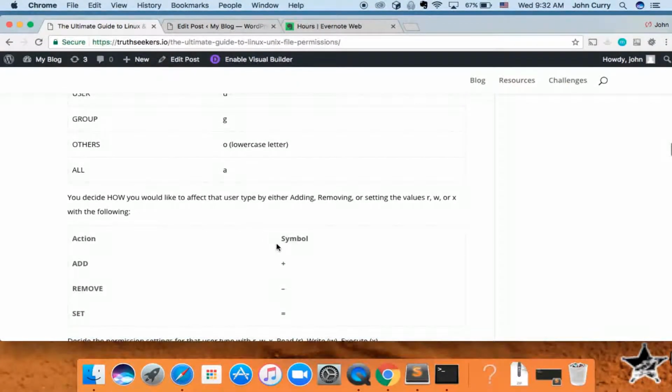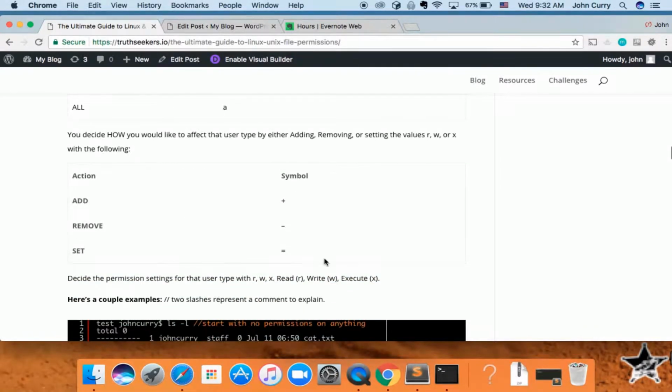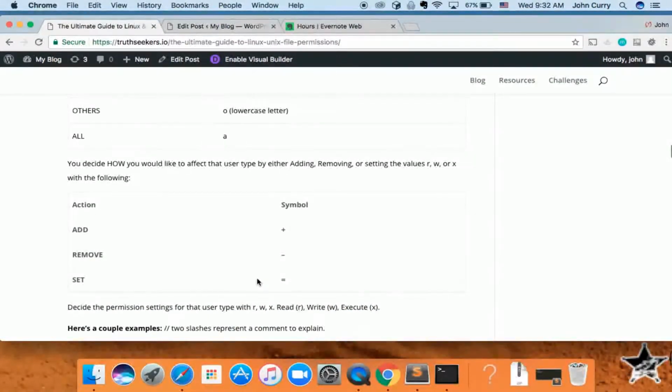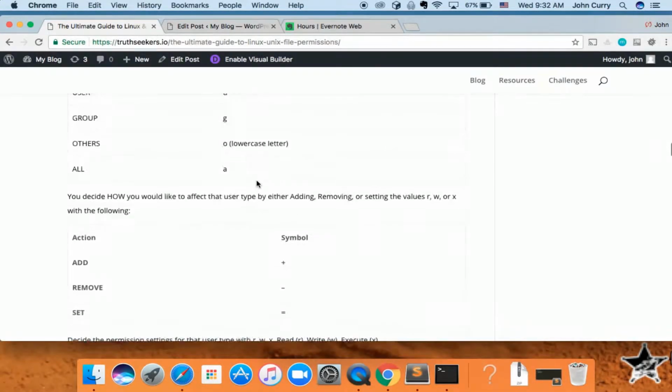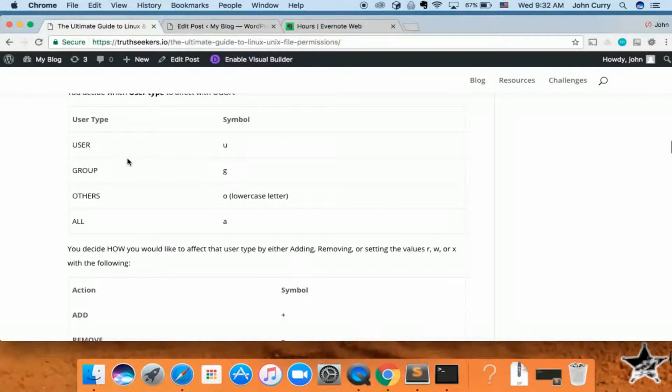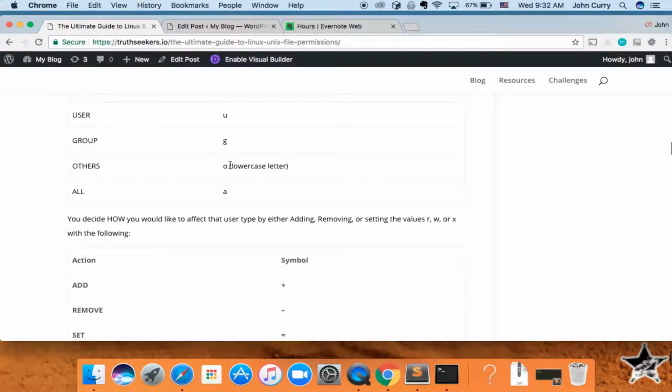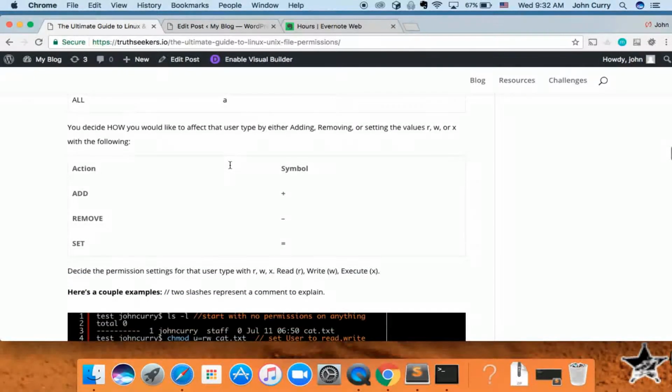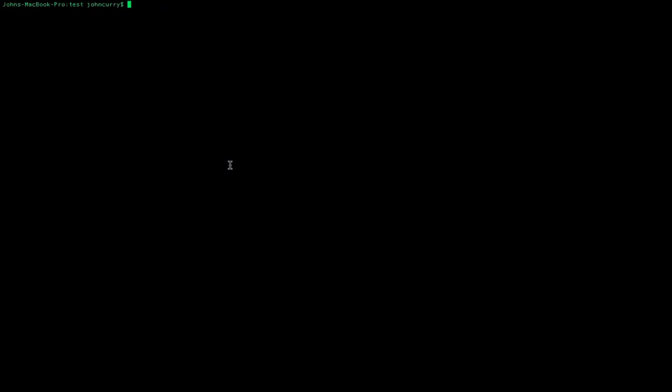You can use plus to add an access privilege, minus to remove, and equals to set. Then you use r, w, and x for read, write, and execute for the users, groups, and others. To see that in action, let's take a look at our terminal.